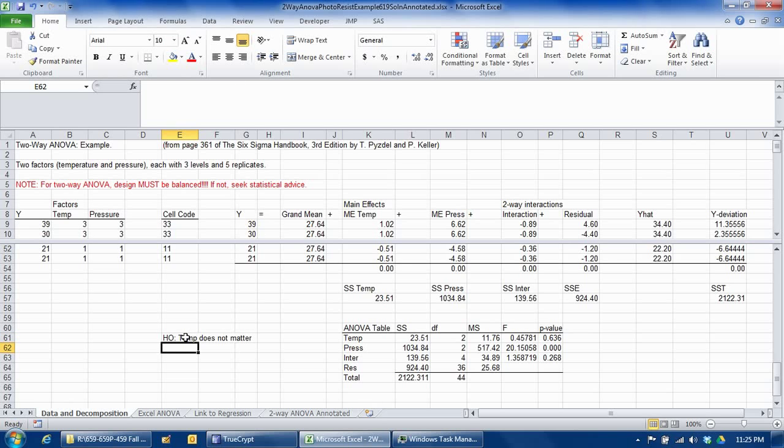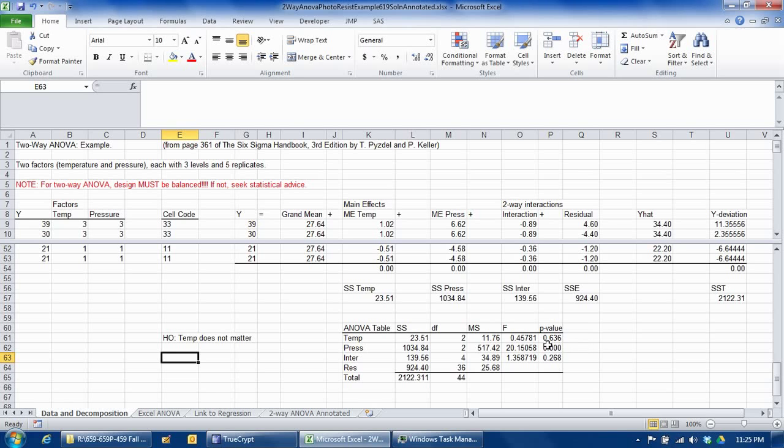Similarly, the H0 is pressure does not matter, and then the third null hypothesis H0 is that there's no interaction, and so on. And so since the null hypotheses are that the factor or the interaction is 0, we interpret the p-values as showing the evidence that those null hypotheses are contradicted or that the variable matters.